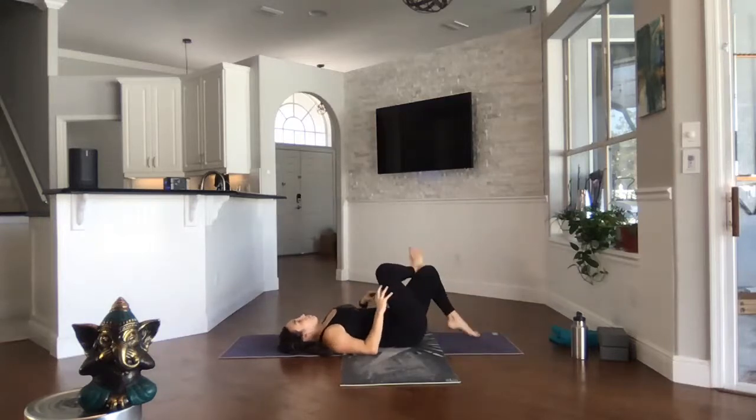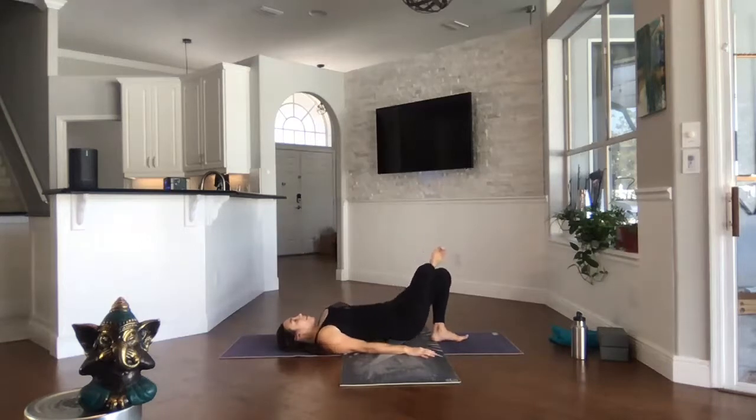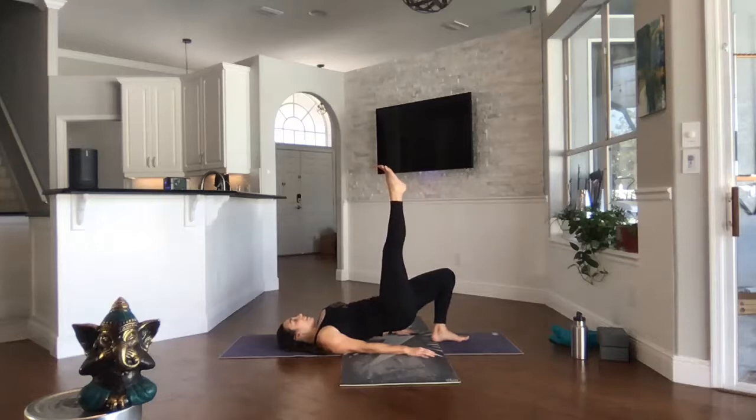Now, let's bring the right ankle over the left knee. Palms at your sides. Inhale. Exhale, lift the hips up. Lower. Exhale, lift. Inhale, lower. Exhale, lift. Inhale, lower. Four. Three. Two. And one. Lift that left leg high.